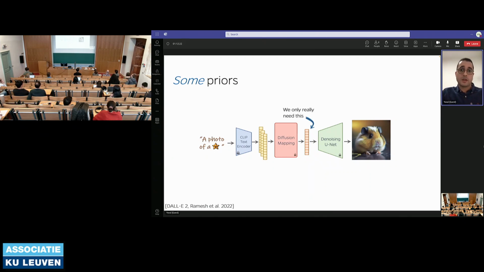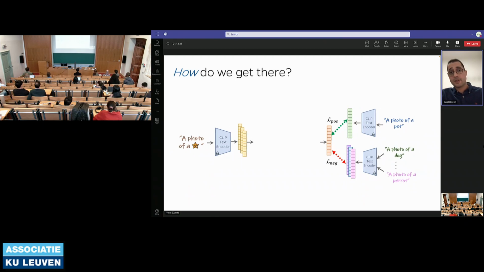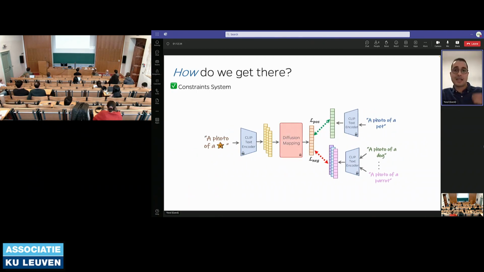So we really only need this image representation in order to compute our constraints, right? So I can take this image representation and bypass this idea of generating an image, simply pass this text representation to the diffusion mapping, and compute this loss on the output space of the diffusion mapping. Because this is going to represent a specific instance of my concept. And this is very efficient to do, right? I don't need to perform a complete denoising process. I can do this for any denoising step, compute my loss, and then backpropagate the results and update my vector.